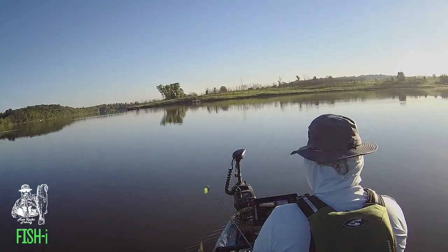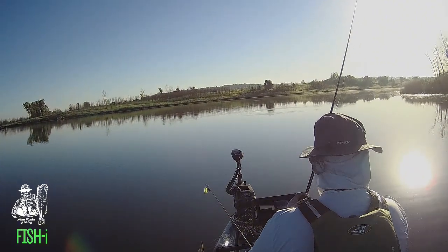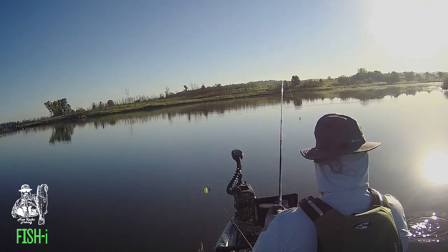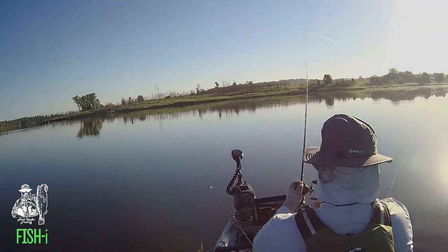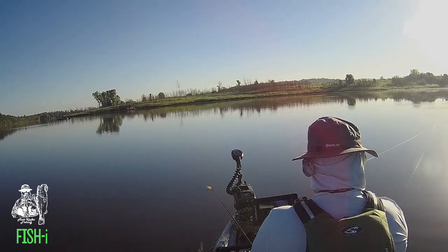A wise man once told me that when it's slick calm outside, you need to throw a silent lipless. So here I am throwing that silent lipless, not getting any bites. And finally I put it down and grab the little spinnerbait again. And of course right away I get hit.